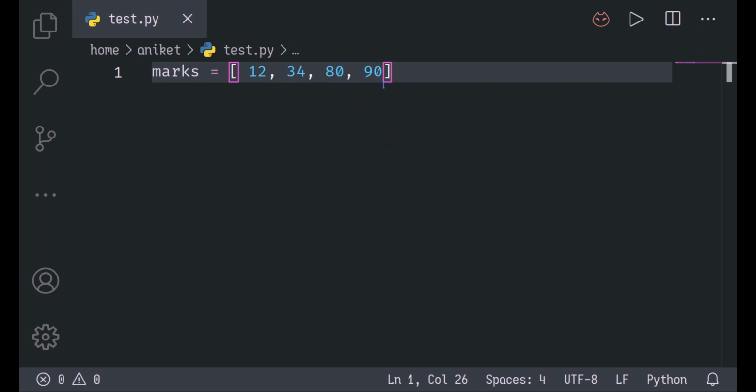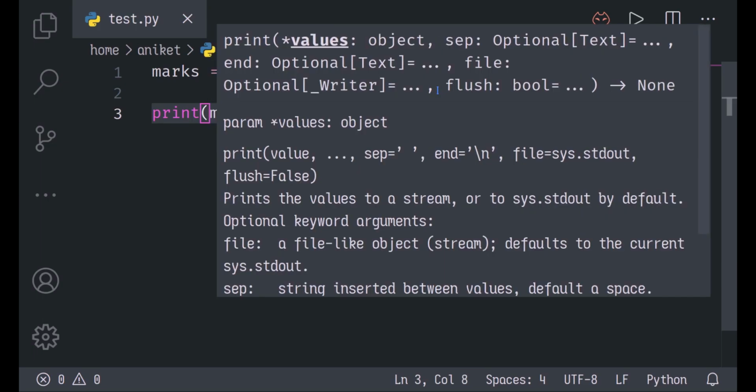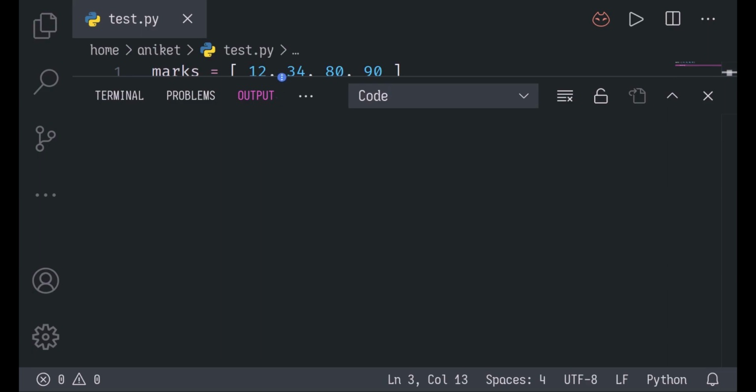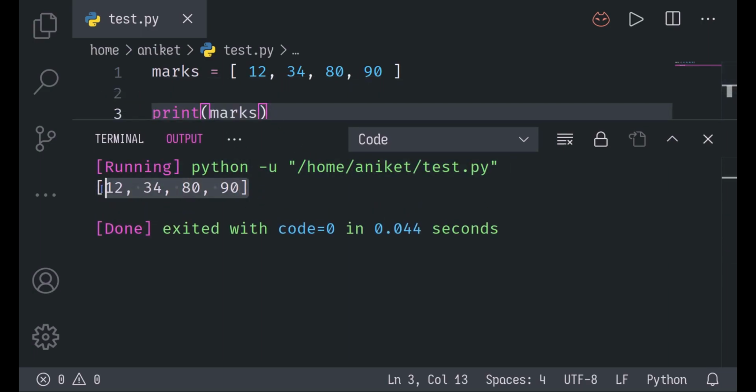So this creates a list, as you can see. In order to create a list, we have to use these square brackets, and inside that we write items separated by commas. We can also put a comma after the last element, and it is perfectly valid. You can or cannot put it, it's up to you, but without it, it also works. So this thing is a list. Let us try printing it. Now when I run it, you will see it prints the entire list, as you can see here.